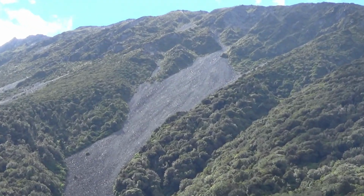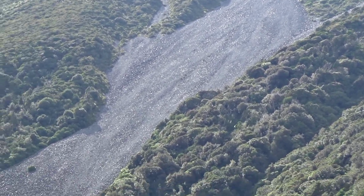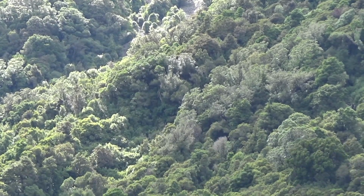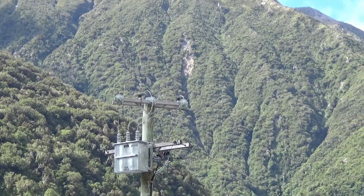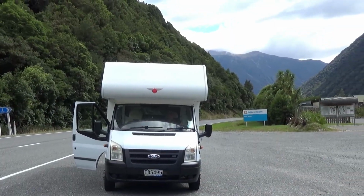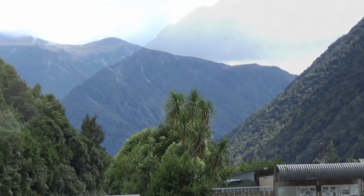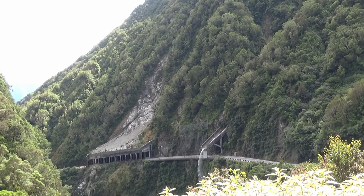I think one of the striking points of going through the pass, and in fact of the whole trip, were the mountains seemingly crumbling away into massive gravel slips going down the valleys and so on. It's really a shame just to see these massive giants crumbling away. At this particular point here, I must mention that there is a charging station for your electric cars, the first one that I've actually seen.